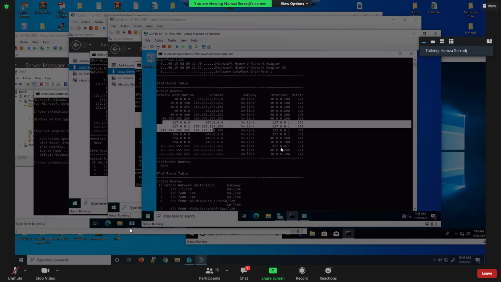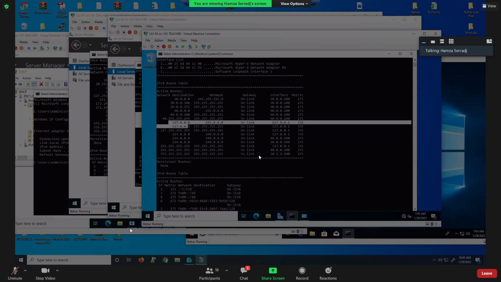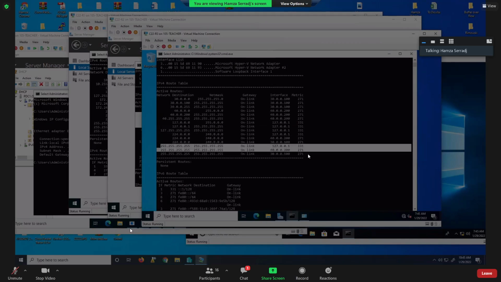But there is no way that he can talk with 172.24, Montreal, or Tokyo, right? He can't see the 10 either. You see that 10, it's not listed at all in router 3 here. Okay, neither Montreal. And he has loopback and he can use multicast and broadcast here for everything.